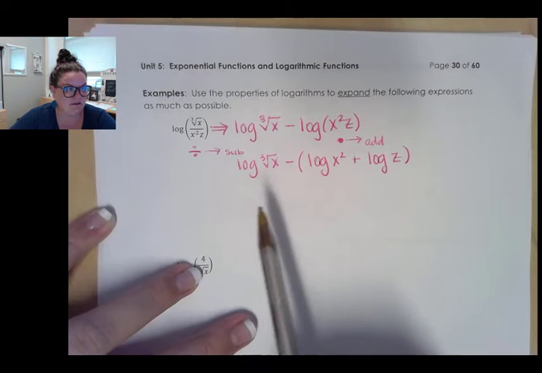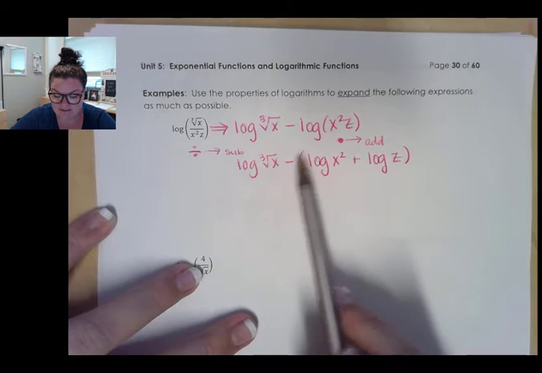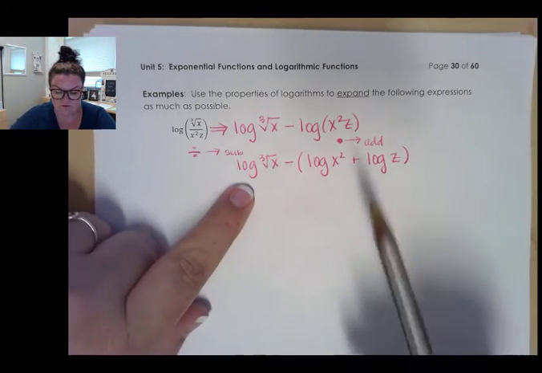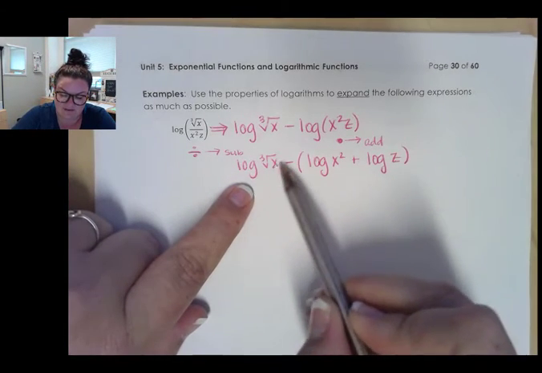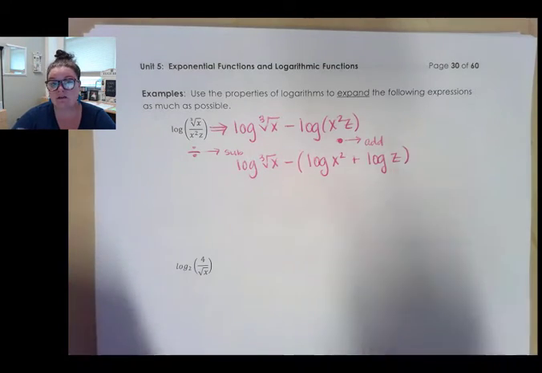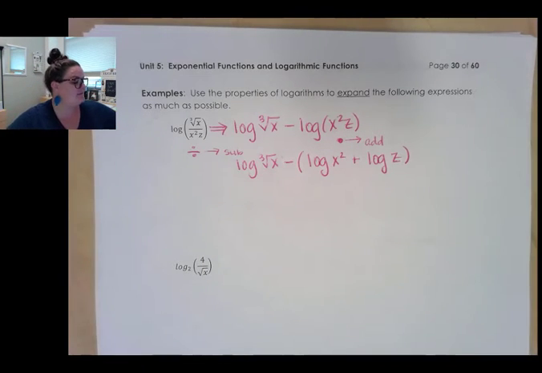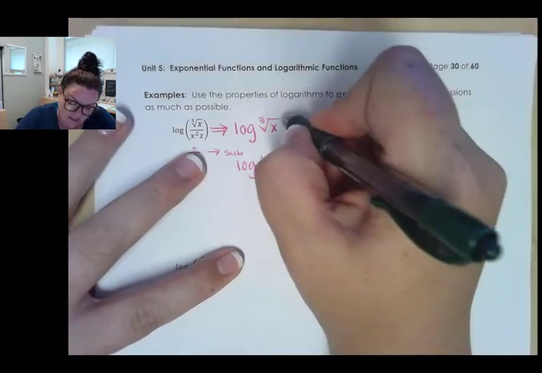All right. Now, the other thing I need to do, I do need to distribute this negative, but I also need to worry about this thing, okay? A cube root of x. There is a way to write that with fraction exponents. We went over this at the very beginning of the semester, and if you've slept since then, totally get it. So we're going to refresh, okay?